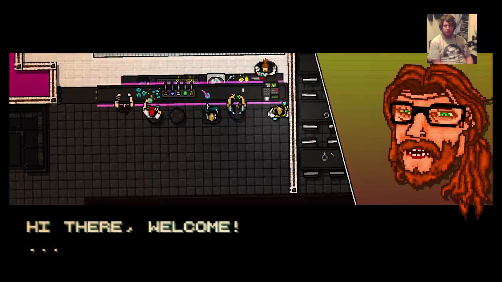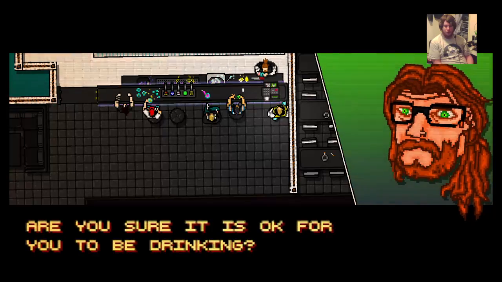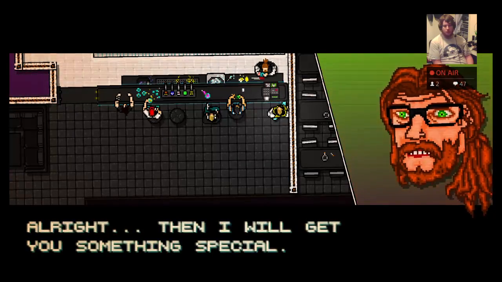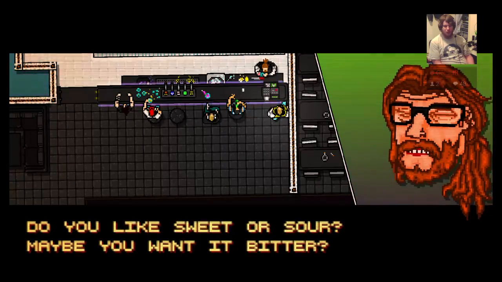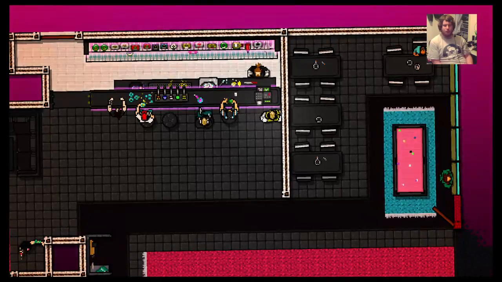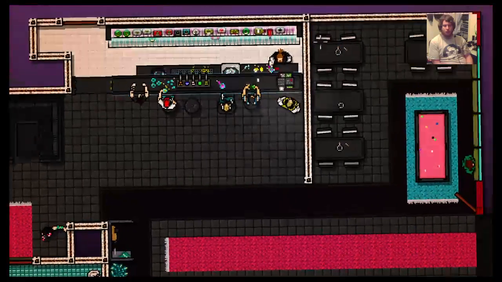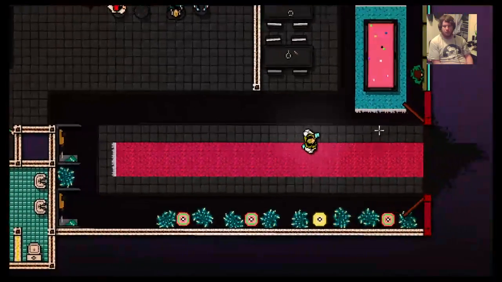Oh, yeah. Hi there, welcome. You don't look so well, sir. Are you alright? Are you sure it's okay for you to be drinking? Alright, then I'll get you something special. Do you like it sweet or sour? Maybe do you want bitter? Alright, there you go, sir. Enjoy. Here's your quote-unquote drink. Oh, yeah. There's money in it.